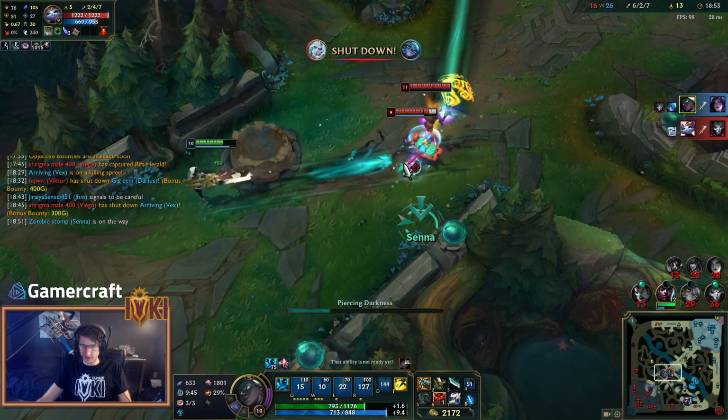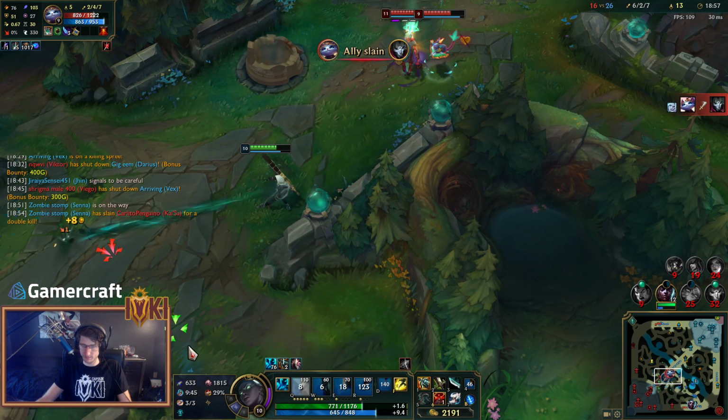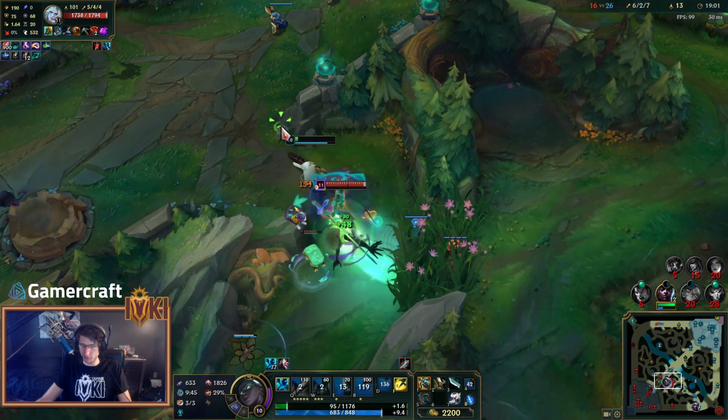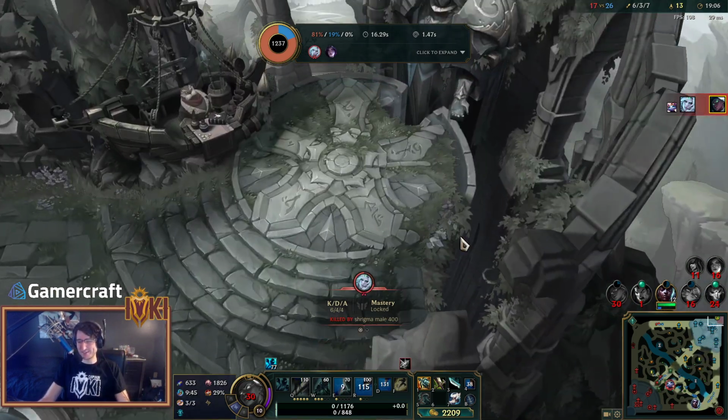Okay, how do we kill this thing? Might be in trouble here, guys. It's not even worth flashing. He gets me eventually. Oh, Viego is such a champion, man.